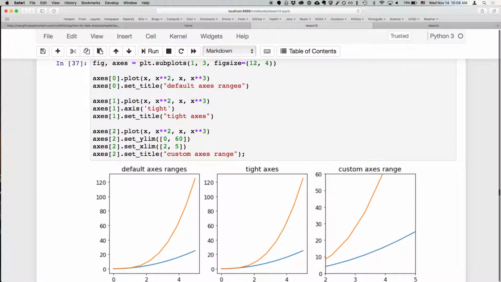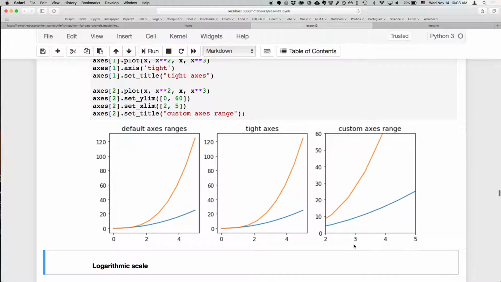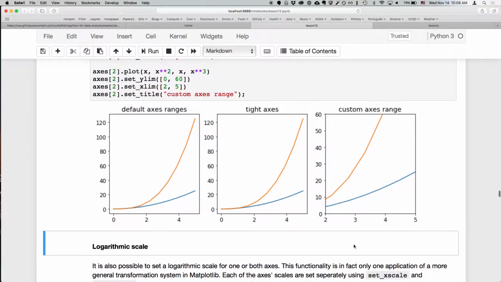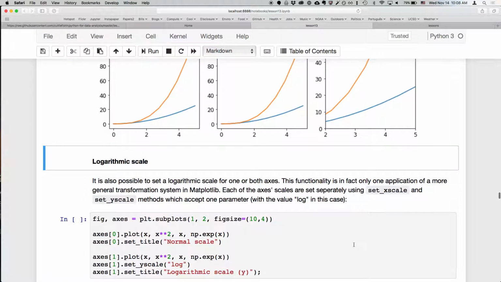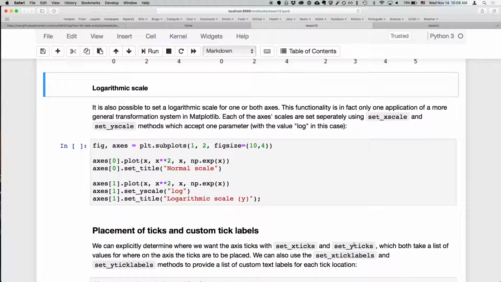The tight doesn't seem to do a lot here, at least in this example. But you can see that setting the range gives you the ability to have some control over how it's rendered.